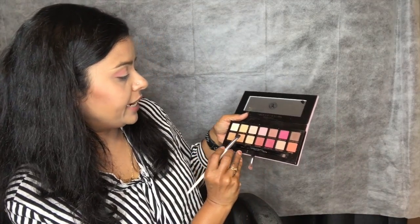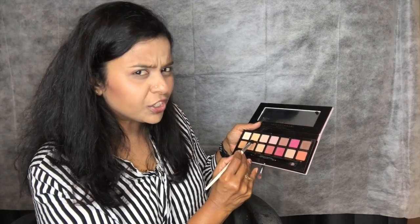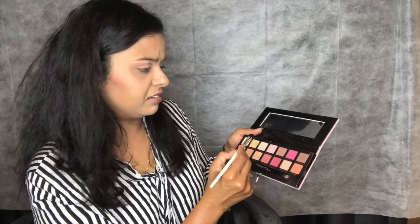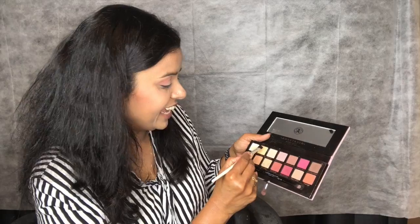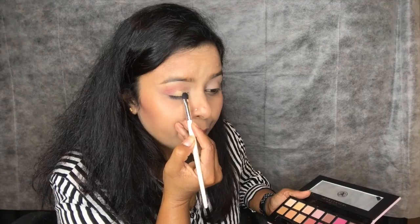So I wanted to use the flat brush again for this. I'm using the flat brush, and I'm just going to take the golden ochre. Okay. So I'm just going to take the golden color and apply it on my lid.